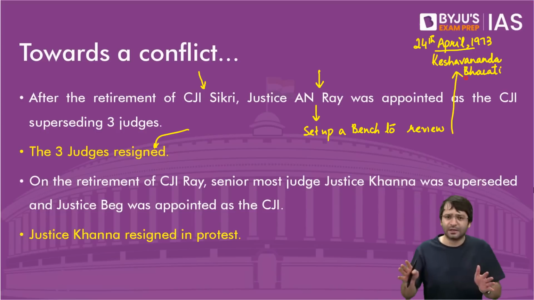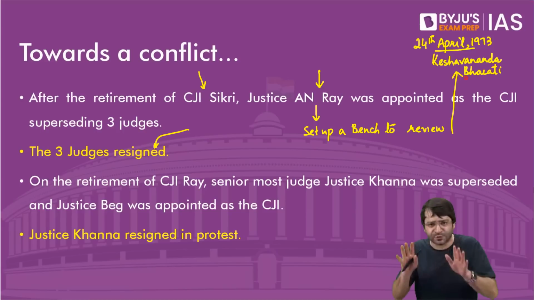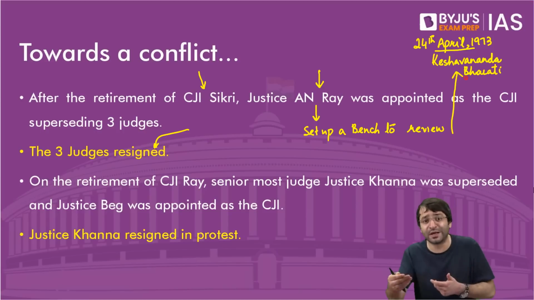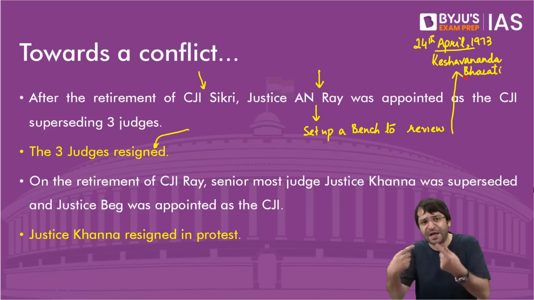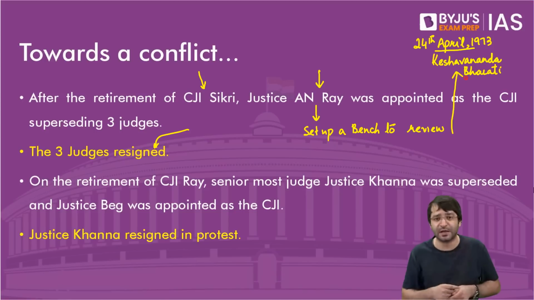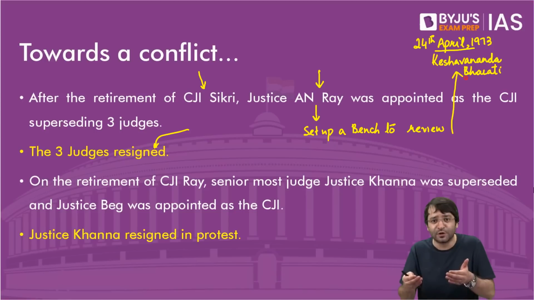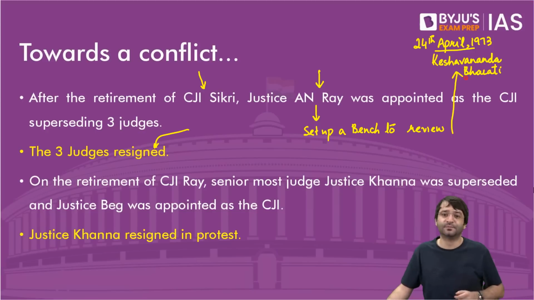100% it is clear that if a judgment is given by the Supreme Court, the court itself can review that judgment. That is something that we will discuss today or tomorrow, known as the review petition. So if the judgment is given by the court, you can file a petition asking the court to please review this judgment. That's called a review petition. But somebody has to approach the court to file this review petition. Justice A.N. Ray was asked, who filed this review petition? And then people realized that nobody had asked for a review.